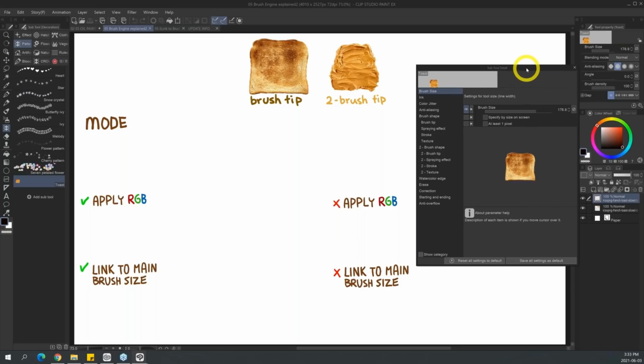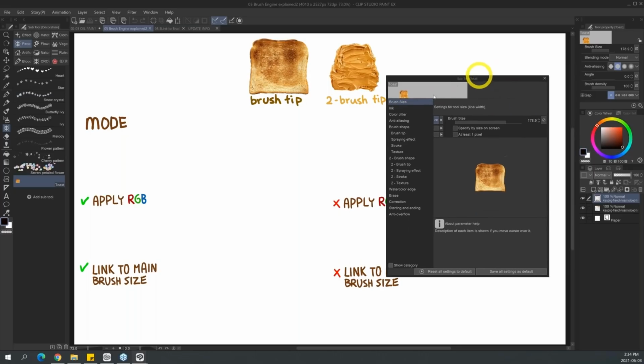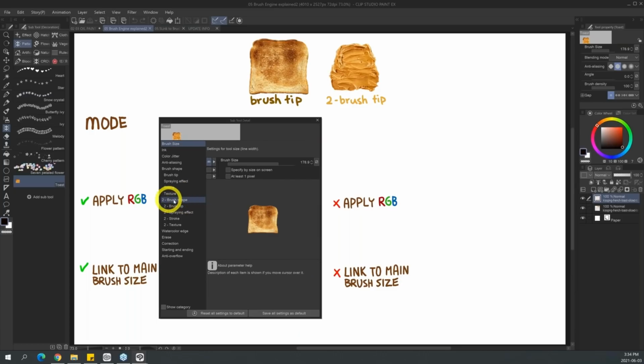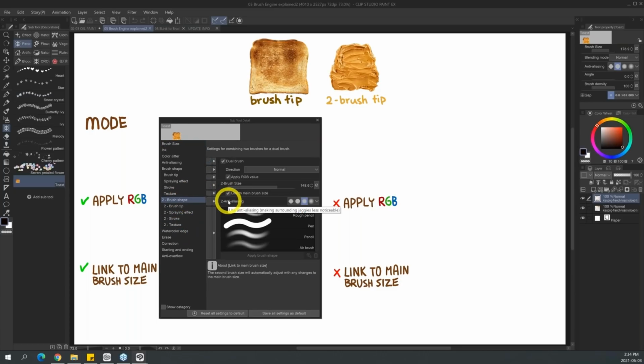But I have designed a peanut butter toast brush in order to explain what is going on with the new brush engine. So the new brush engine added a whole new section that is called two. I think it's great, I don't really have any issue. I don't know how they could name this any better, but I just think it's funny that it's just named two.